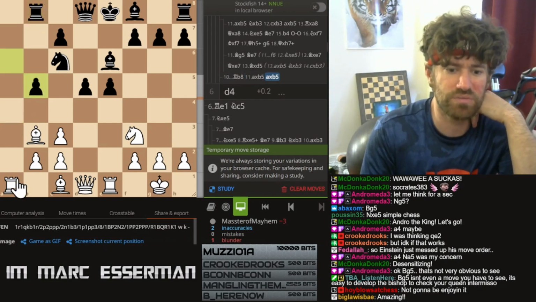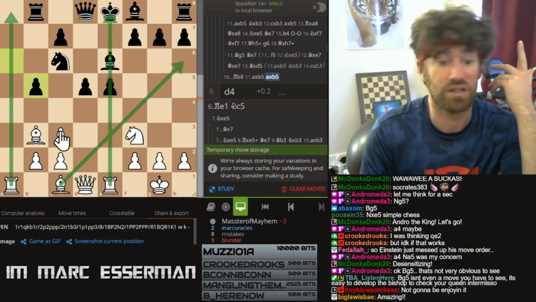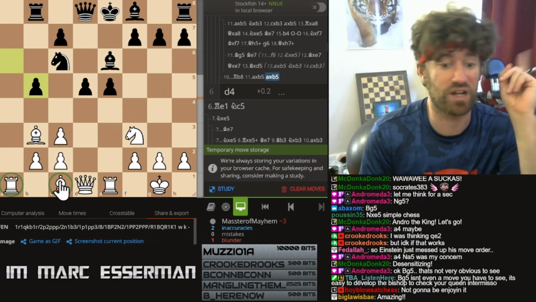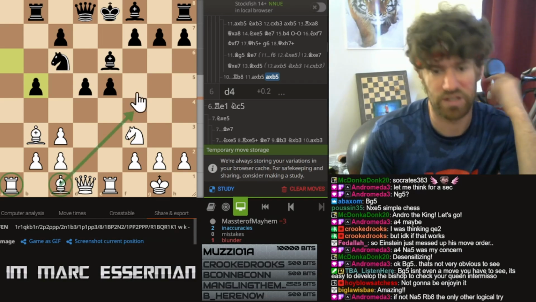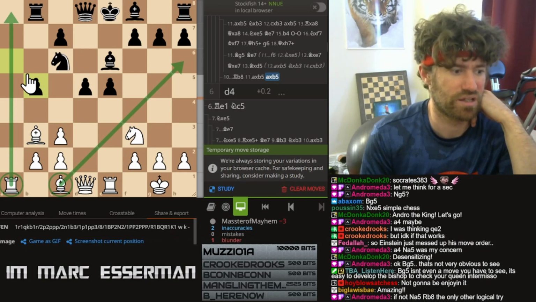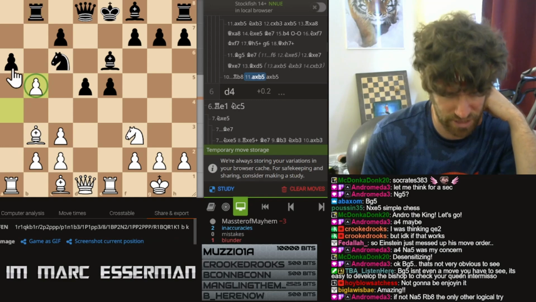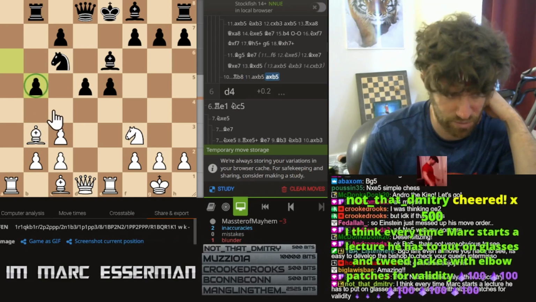So now I have all of my pieces working, even though these two guys they haven't technically moved, they're still working. Yes, rook b8 is logical. I mean, he's a really good player, this guy. Ron Simpson's quite strong.